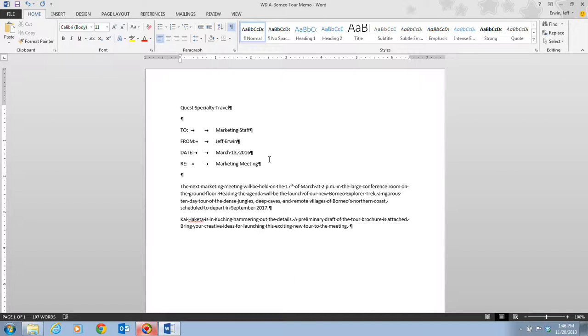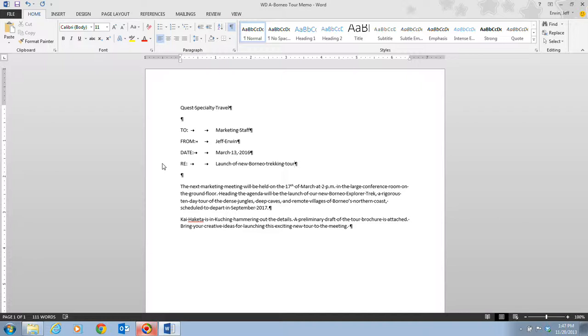Next we're going to go to step 5. And this is on page Word 10, and it tells us that we're going to place the pointer in the margin to the left of the RE, so that the pointer changes to a right pointing arrow. Then we're going to click to select the line, and then we're going to replace this text, and we're going to type in RE colon, tab tab, hit our tab key twice there. We're going to type in launch of new Merino trekking tour, and so that's another way of replacing text.